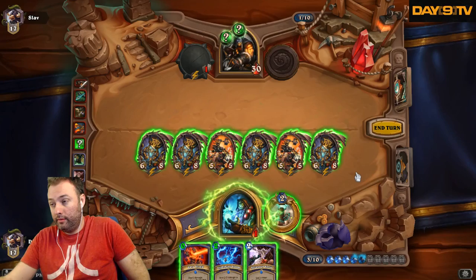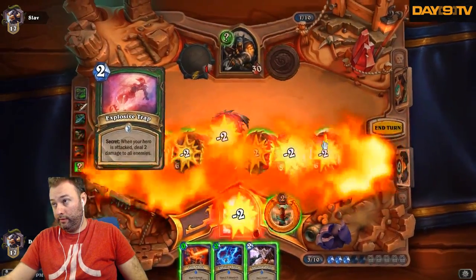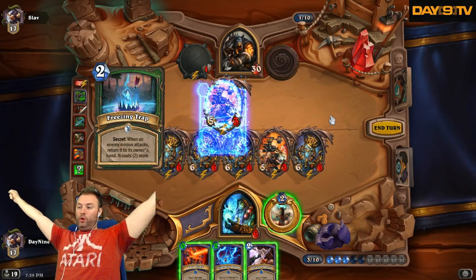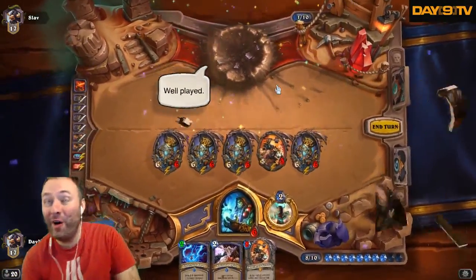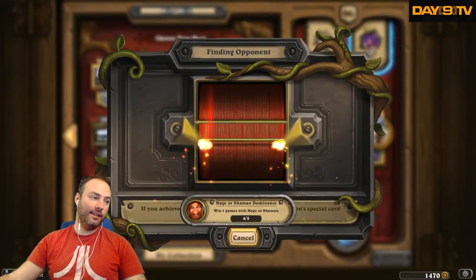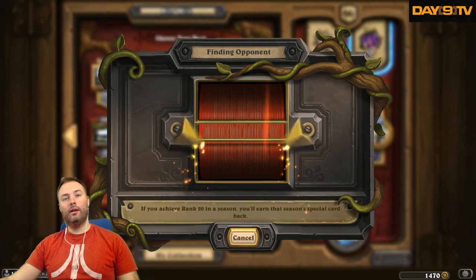First, I will heal. Then I will kill him. Greetings, traveler. Pray for mercy. Woo! That is so awesome. Okay, I do have to do that just one final time. Oh, that was awesome.